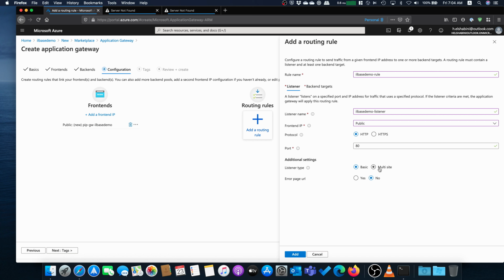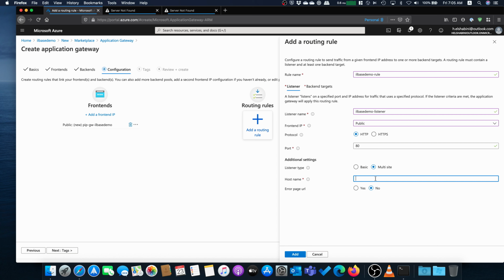For the listener type, you have either a multi-site listener or a basic listener. A basic listener will look at all the requests that come to this IP address and blindly forward them to the backend target that you have. A multi-site listener will listen for a specific host header, like a specific address such as www.something.com.